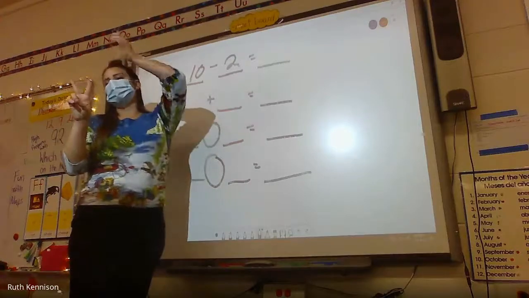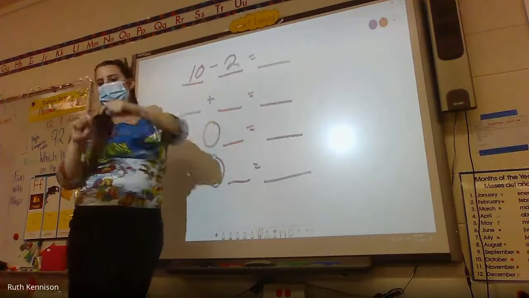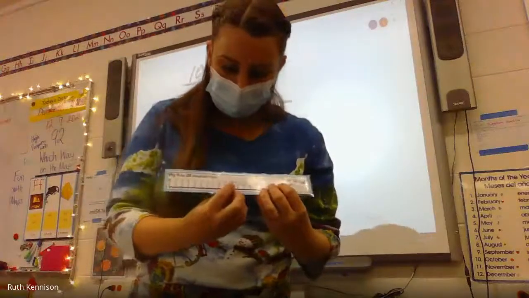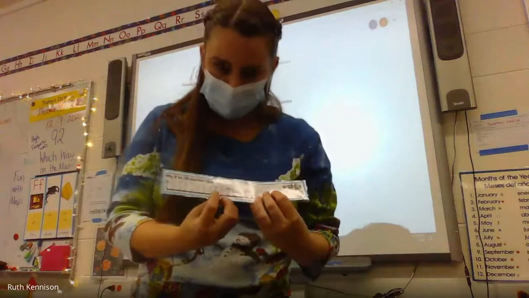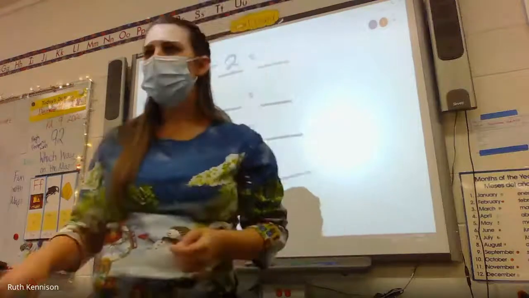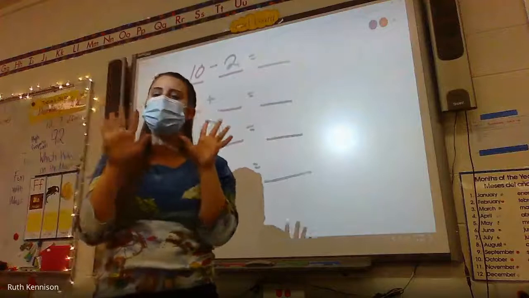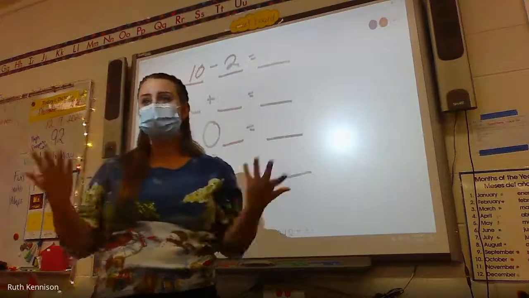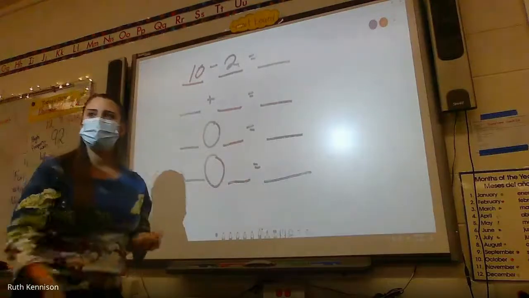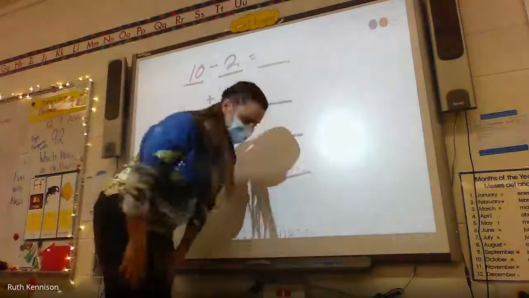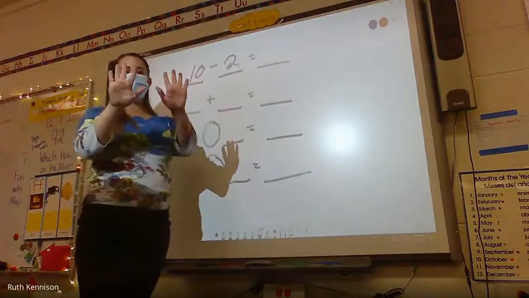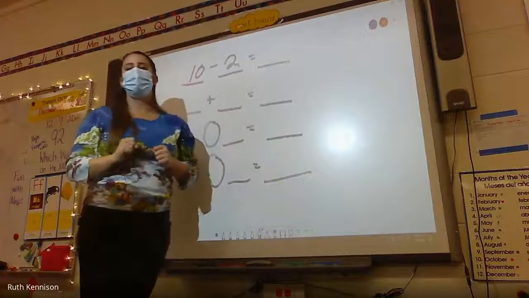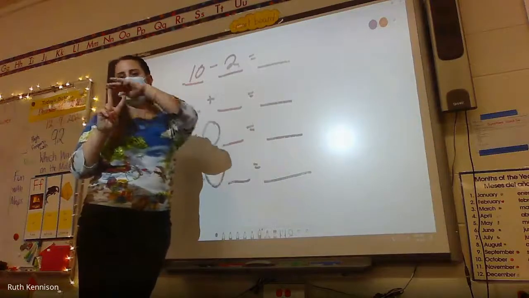10, 9, 8. Okay, or if you were to use the number line, right? You'd go 10 and you'd hop backwards 2. 1, 2, you land on 8. Or of course, if you're going to do all your fingers, which I think is the slowest way to go, you go 10, 9, 8, right? Either way, you get the same answer, which is 8. I'm sorry, 10 minus 2, 10, 9, 8.